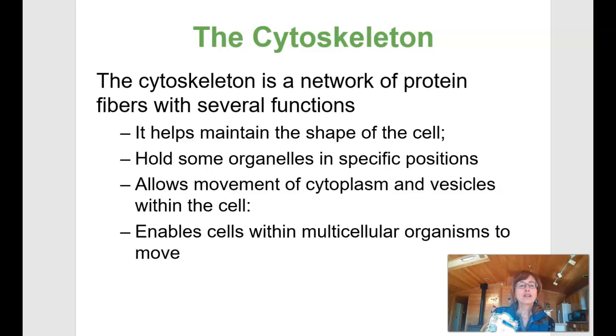Okay, so now we've talked about the endomembrane system, but some other parts within the cell are also very involved with structure, keeping the shape of the cell, and also acting to provide ways for things within the cell to move around, kind of like a freeway. So the cytoskeleton is again made up of proteins, and it does a lot of things, including what you see right here.